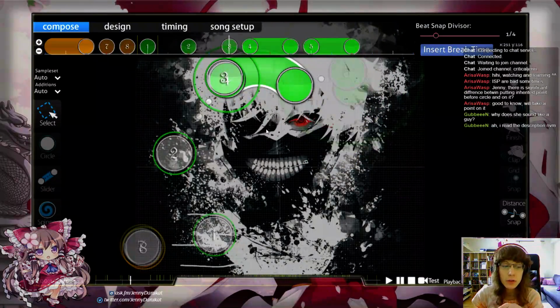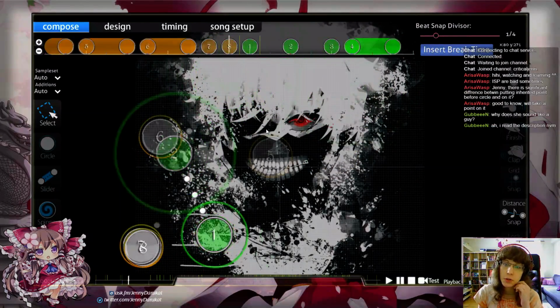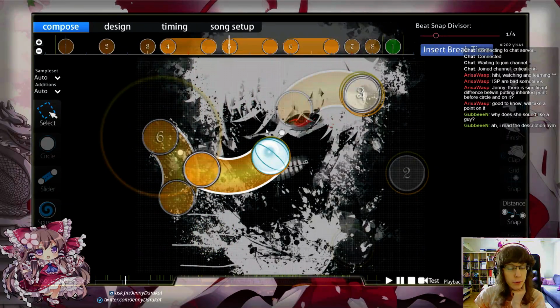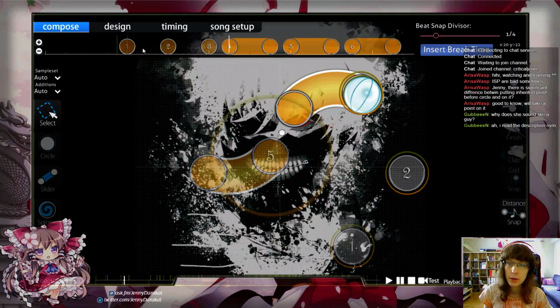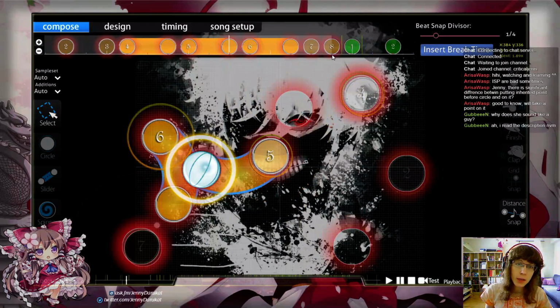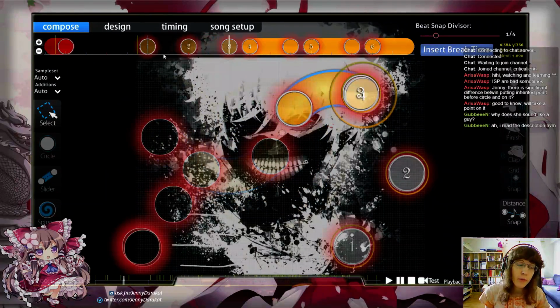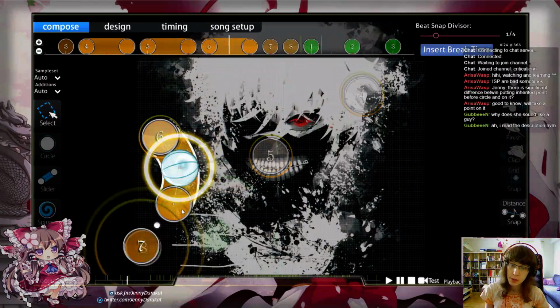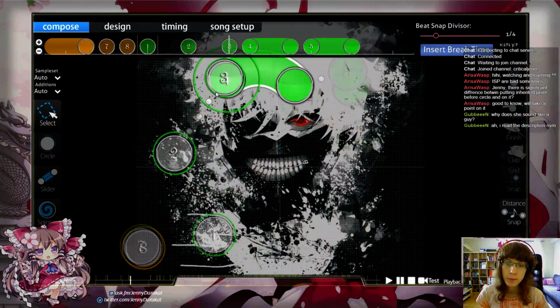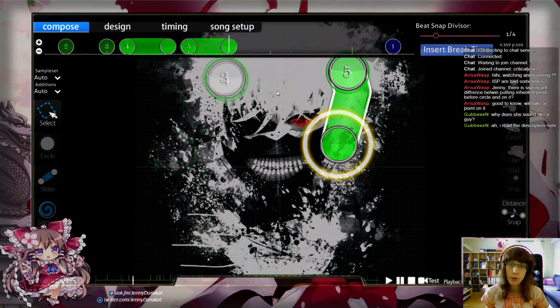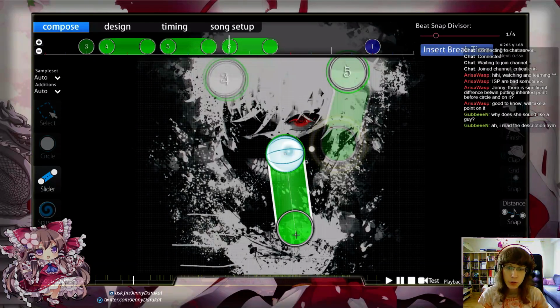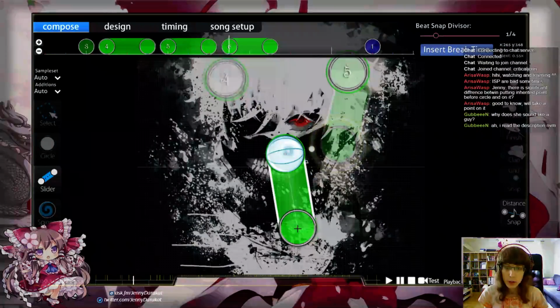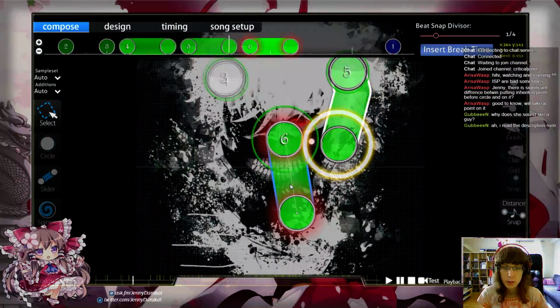If you want to use different kinds of slider shapes, I would say you should vary it up every other occurrence. By which I mean, say you have every odd combo, which is the first and the third and the fifth combo. For those, you could be using patterns like these, very smooth ones. Then for the even combos, you could use more distinct slider shapes that change over time. You know, like this.